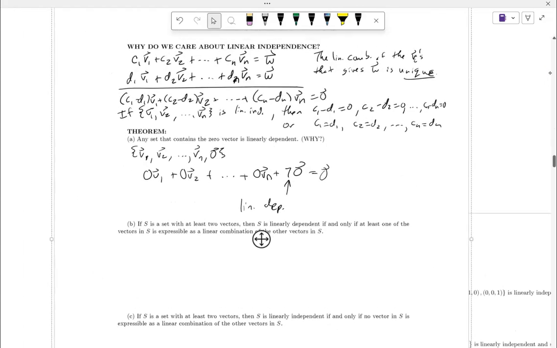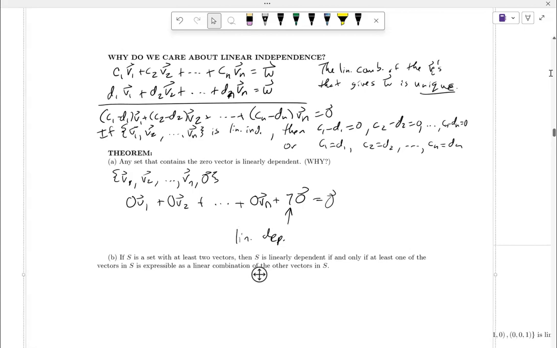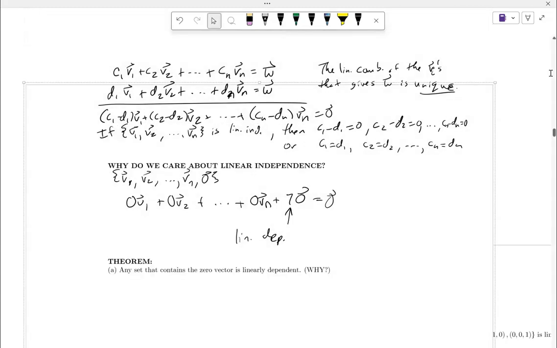So we've talked about span. Remember, span was our set of all linear combinations of a certain set of vectors. That's when we have span of a set. We started talking about linearly independent sets last time. I guess it's been almost 2 weeks now. We could go back to last Wednesday, where we said that.